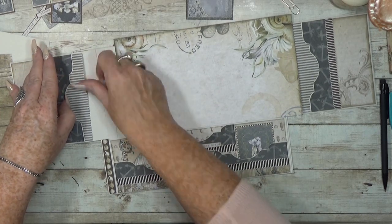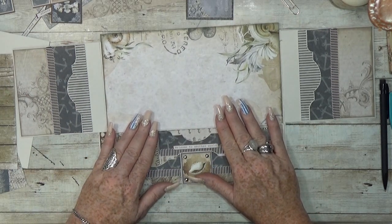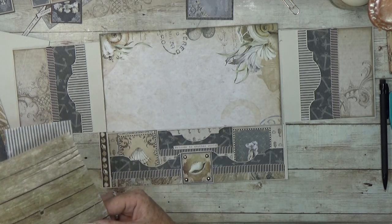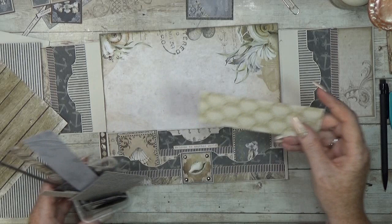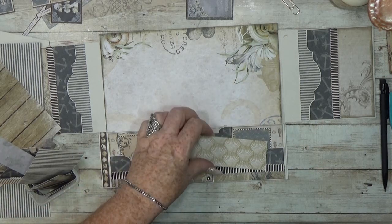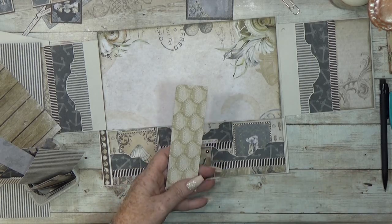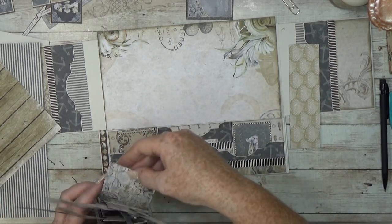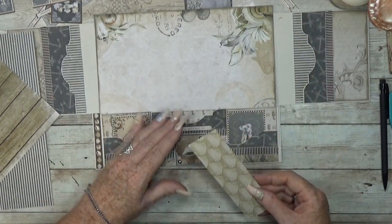So let's search for a nice piece that fits with this. What do you say? Which one? Maybe. Well, 3/4 and 3/4 needs to be 3/4, 3/4, 1.5. Oh, this fits perfect for that. Nope, this is too small. Let's just use this one. We have it, so let's use it.